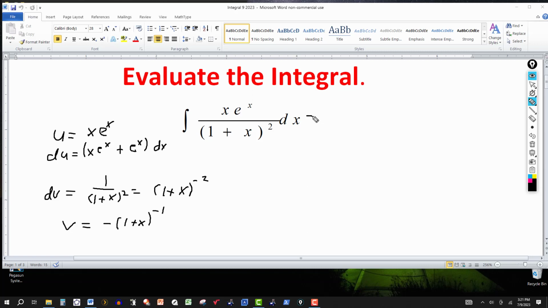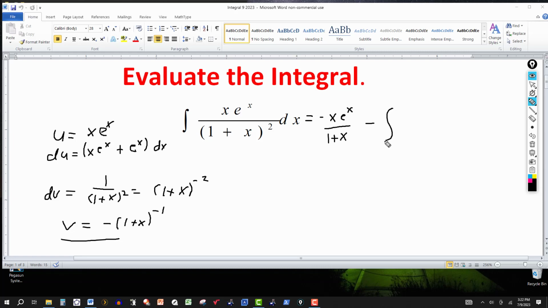So then we set it up over here, integration by parts, it's a u times the v. So we have u times the v right here. So this will be x e to the x times the v, this is right here. So that's going to make this a negative. And then instead of 1 plus x and negative 1, the numerator I'm going to put in the denominator. The exponent goes to positive. So we get this. That's the first part of the answer. Negative x times e to the x over 1 plus x. And then it's a minus here by the formula.